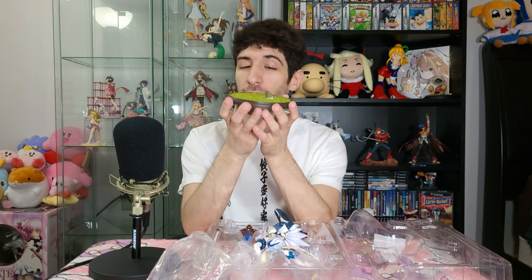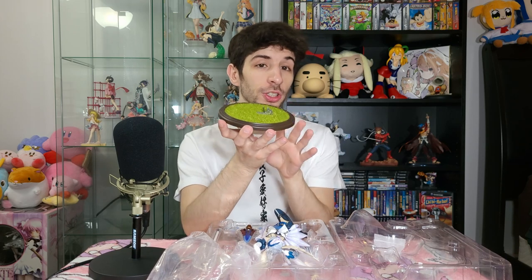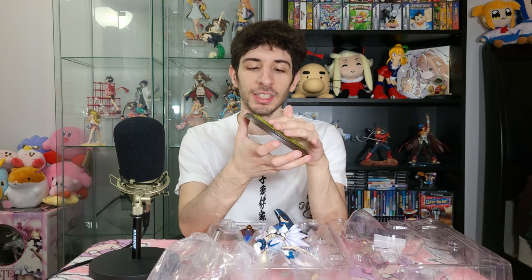Alright, got her out. First up, I'll talk about the base because it's in my hand. We have this grassy terrain setting. Now this is not uncommon for a figure to have, but this execution certainly is. It's obviously not real grass, of course, but it does kind of feel like it when you run your fingers on it.